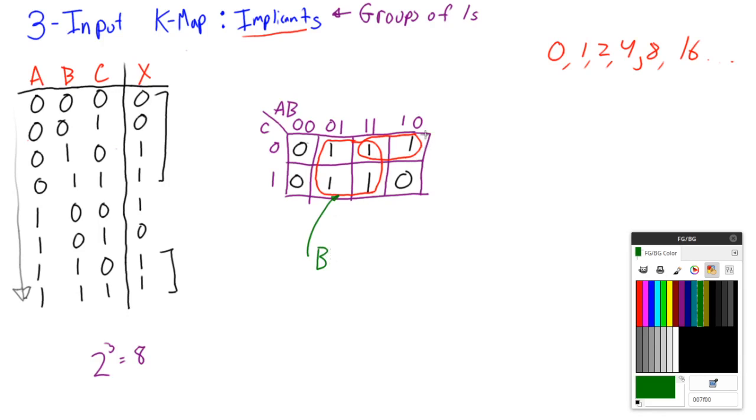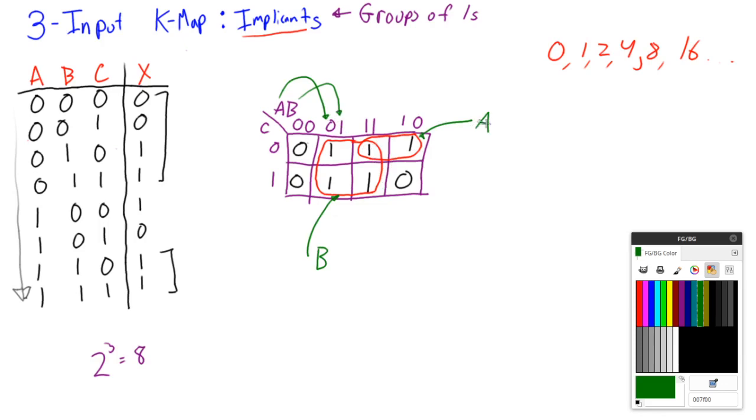Now let's look at this smaller implicant. Let's see what stays the same. Well, we have A is a 1 here and a 1 here. Just to remind you, right, this leftmost variable is A, and the rightmost variable is B. That's kind of the way our scheme works there. So we said here A stays the same.